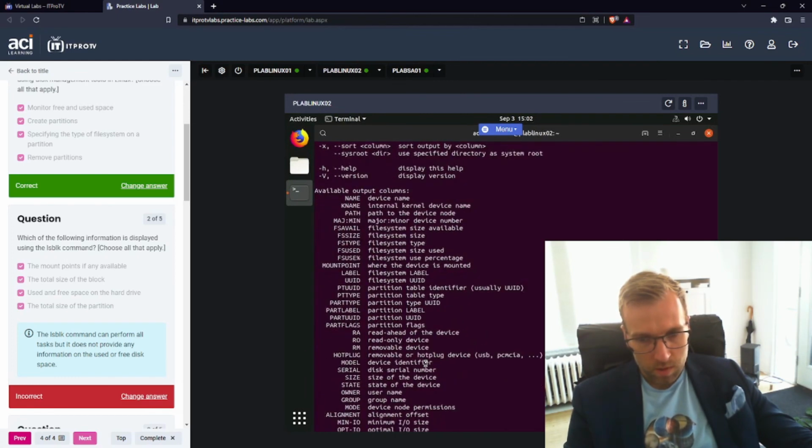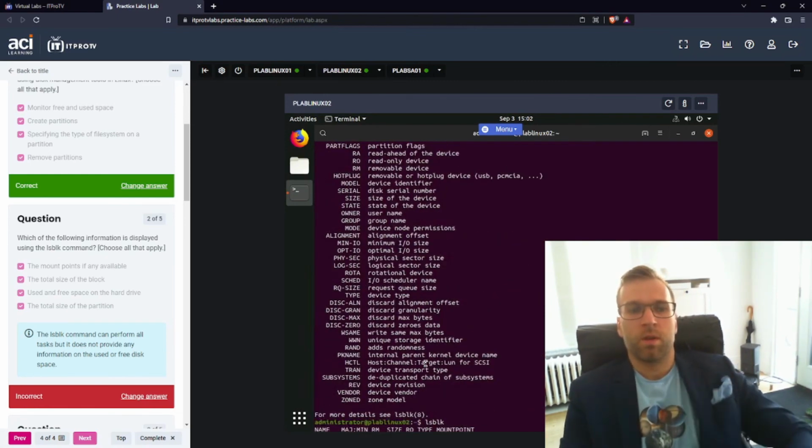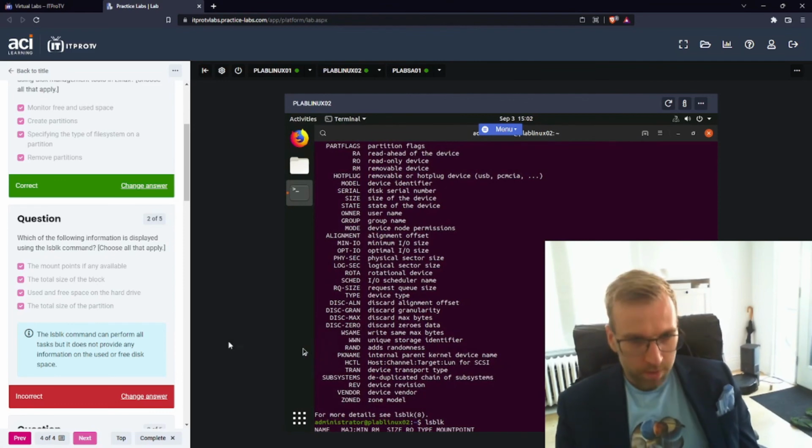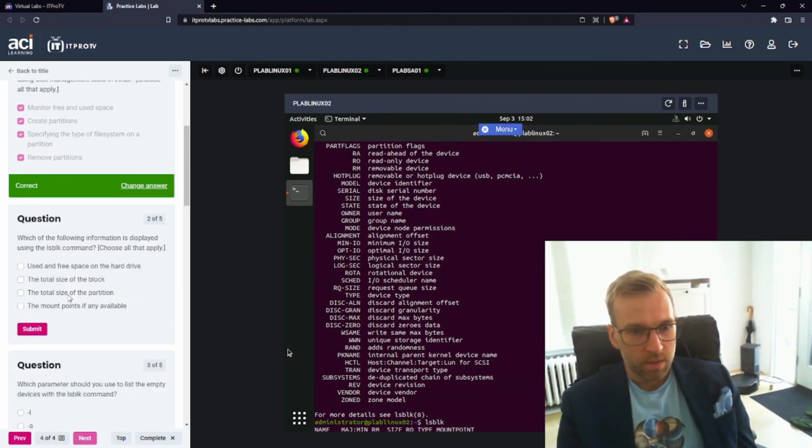But nothing to do with free disk space. All right, well, that's silly. So I guess change your answer. So we know it can show total size of block, partition, and the mount points.